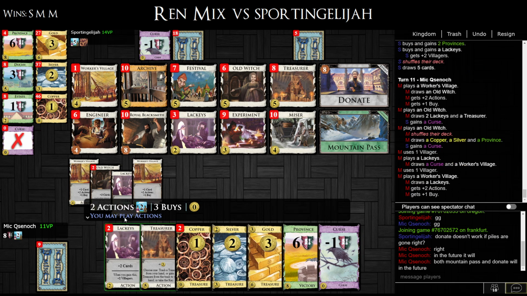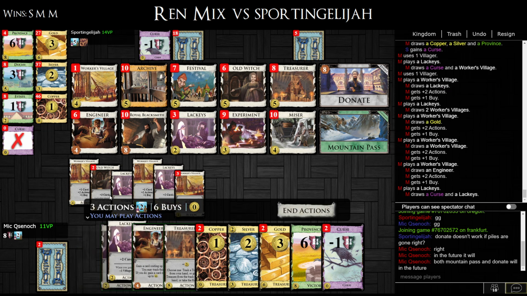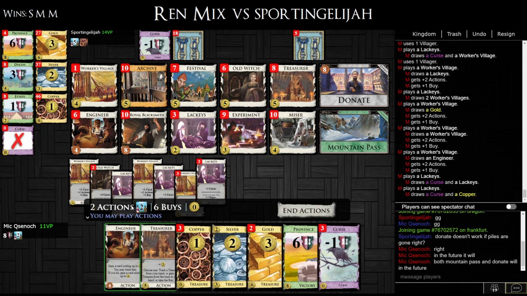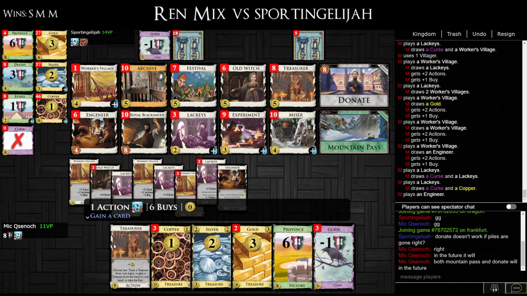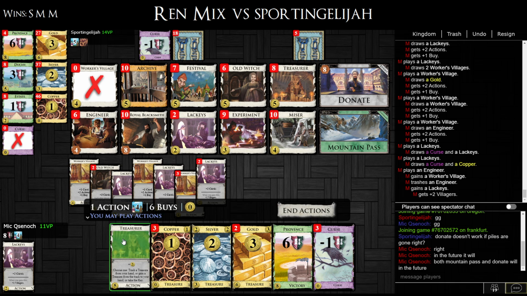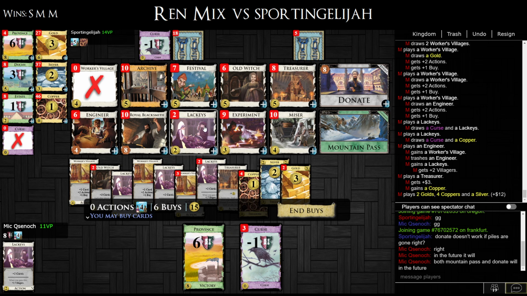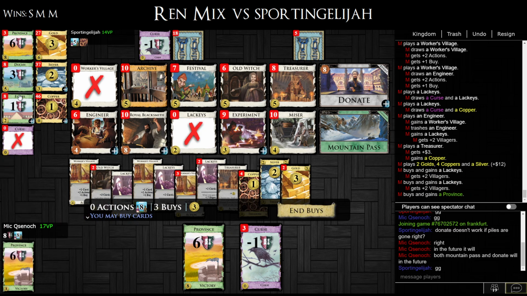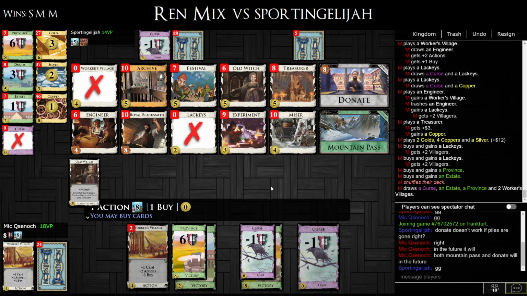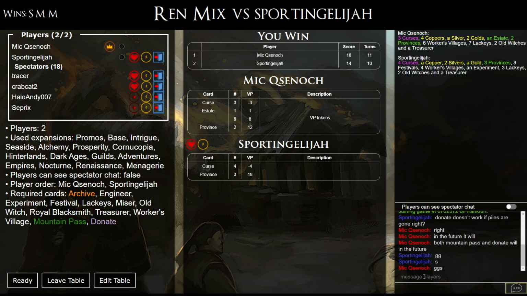I can, of course, still just whiff on drawing my Engineer, but I didn't. Okay, so we got out with 3-1. That one got a little scary.